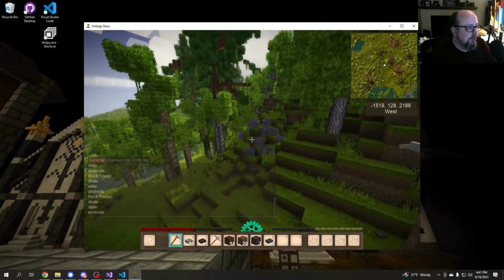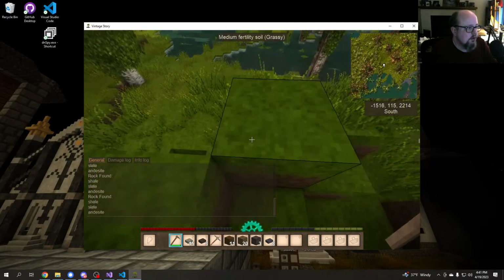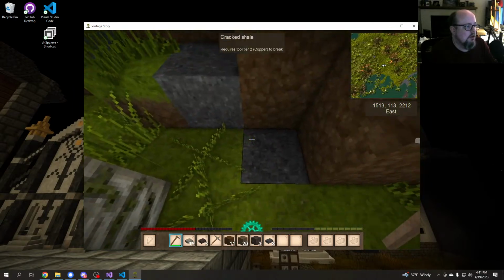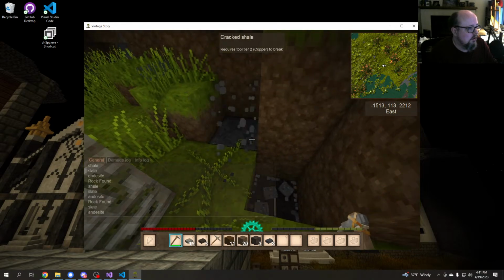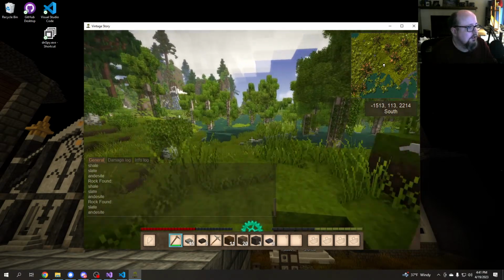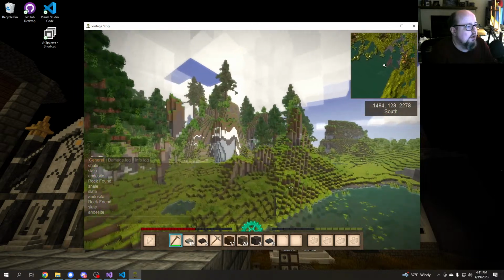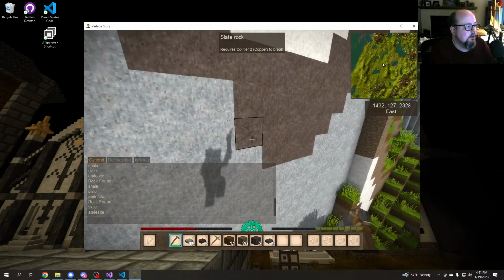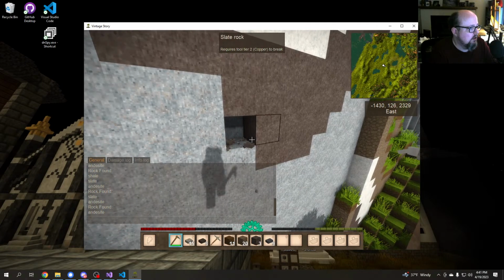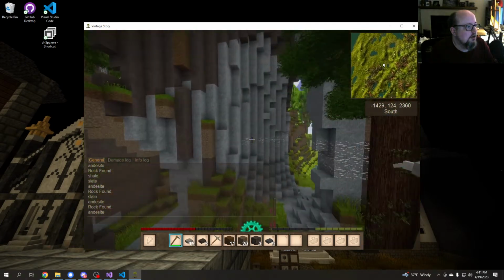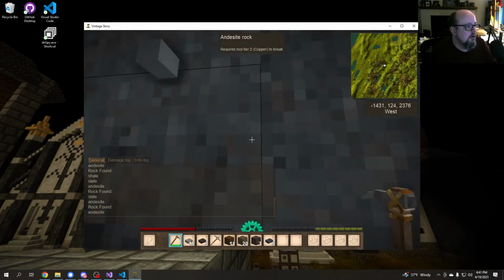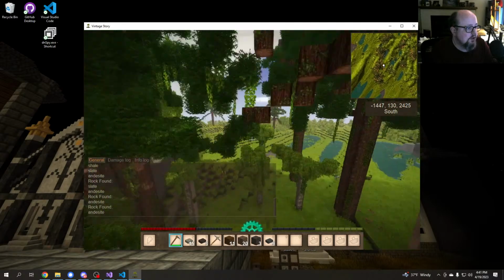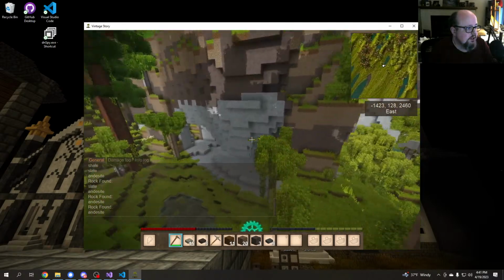Maybe I should shrink the region size as well. Slate, andesite. Hello. White marble? Nice. Andesite. So yeah, andesite oceans are also a bane of my existence.